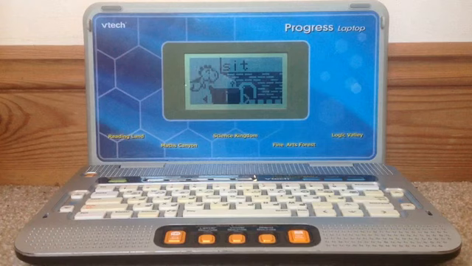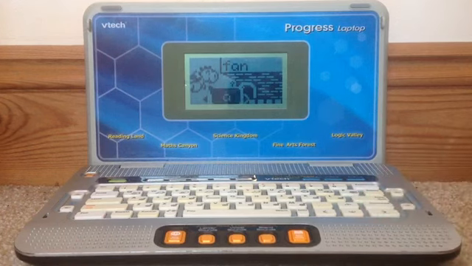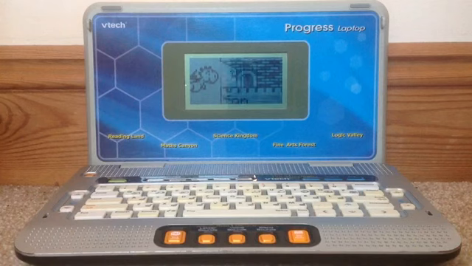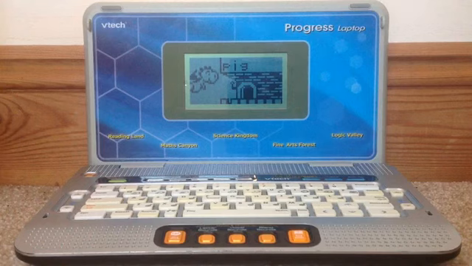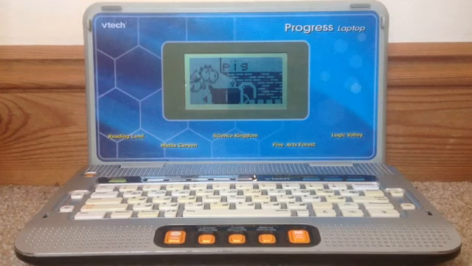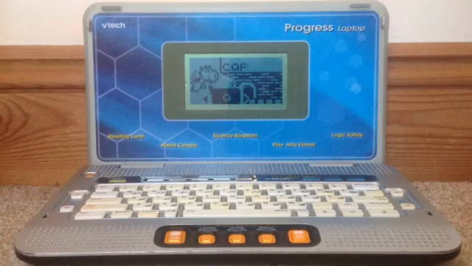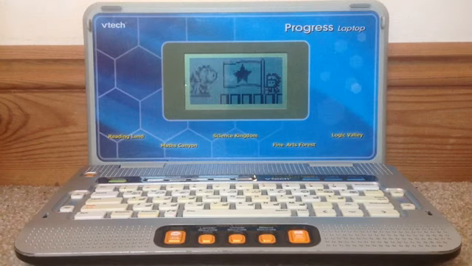Try the next one. Find the vowel in the word. Fan. F. A. Excellent. A is the vowel. Try the next one. Find the vowel in the word. Pig. P. I. Wow! I is the vowel. Try the next one. Find the vowel in the word. Cap. A. That's right! A is the vowel. Here's your score!